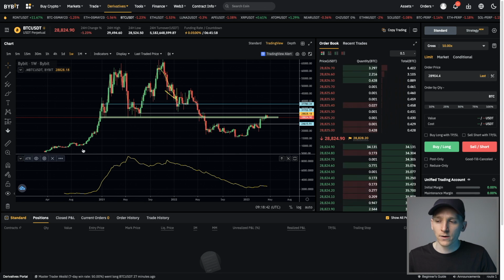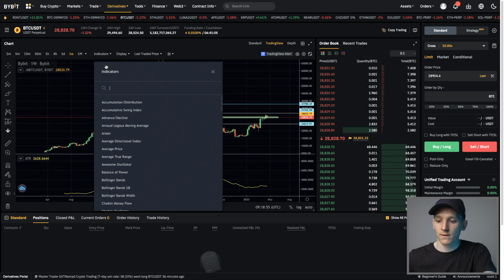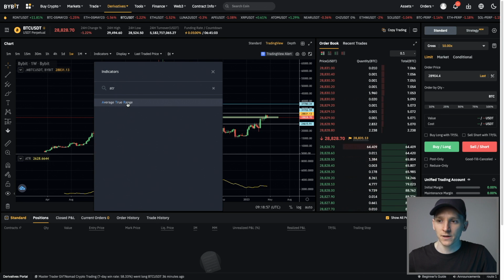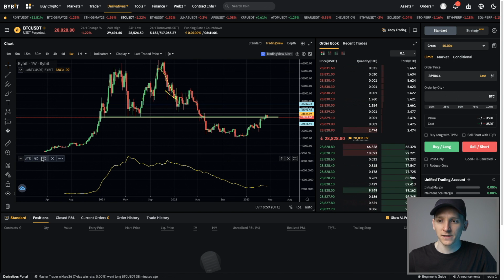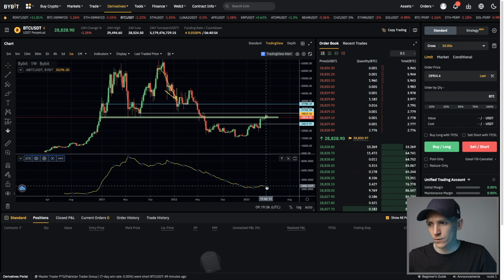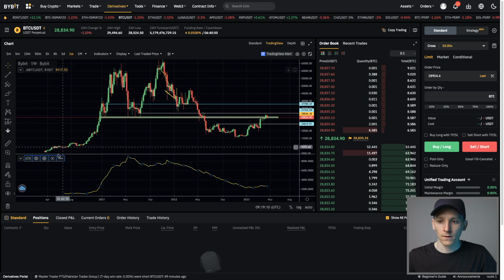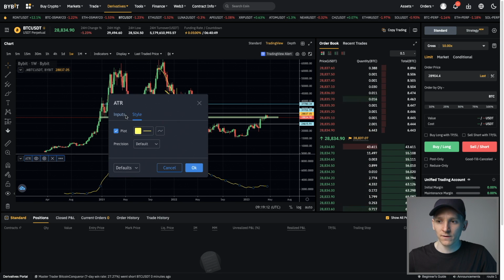So when you have BTC, and we're looking at the week chart here on Bybit, over 1 week, how much is Bitcoin expected to move in a completely normal scenario? ATR gives us that. Go to indicators, ATR, average true range here, put it on the chart. You can change the color through settings right here. Down here, we can see that the average true range of Bitcoin as of making this video is around $2,500, $2,600 over 1 week.